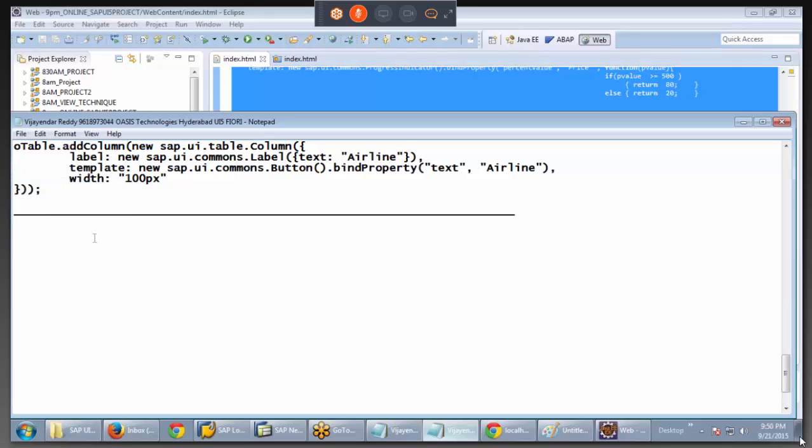Now, not only that, say for example, I want to bring the data to a drop down by consuming OData ABAP service. So how to do that?